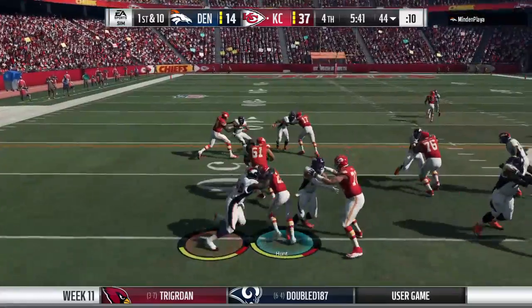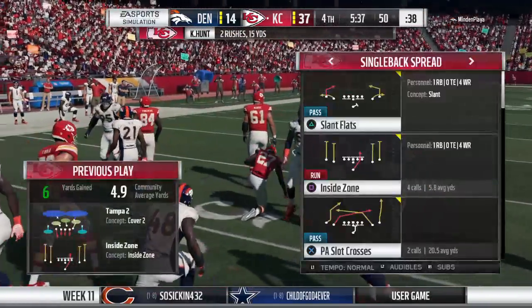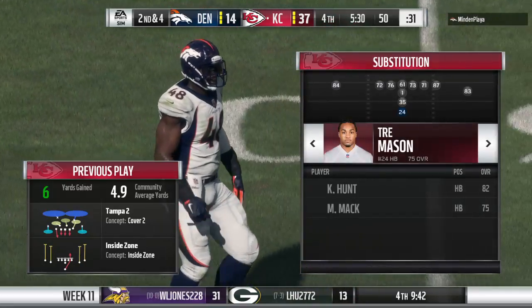This is Hunt. And a good pickup there. He gets about 6 up to midfield. Good gain there on first down. It keeps him in a running situation probably. They did everything right on that play, didn't they?